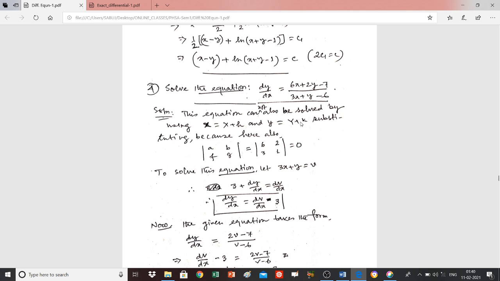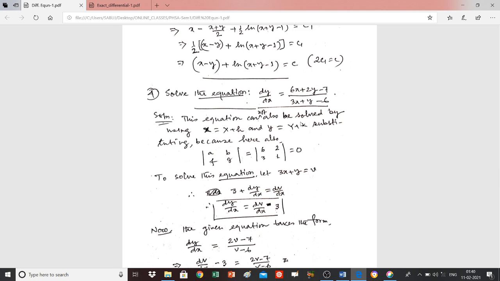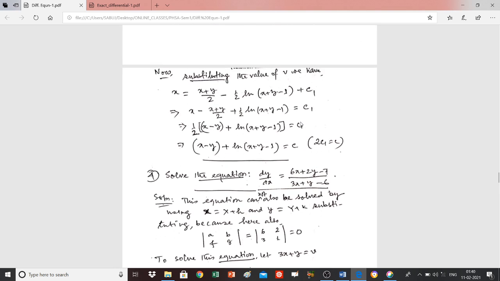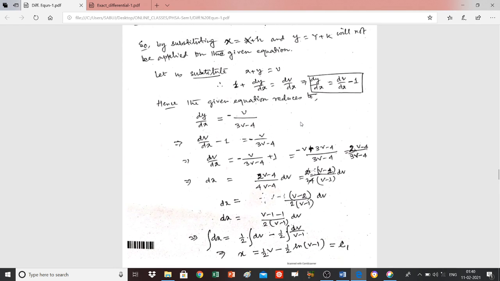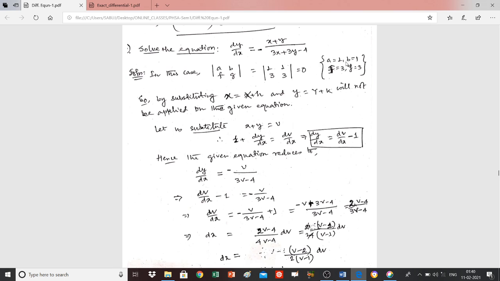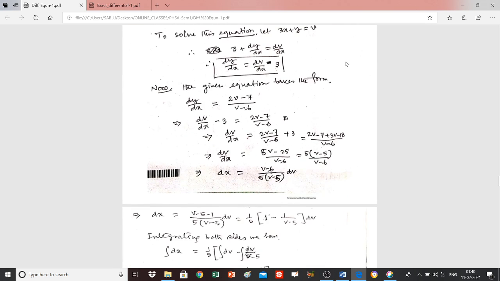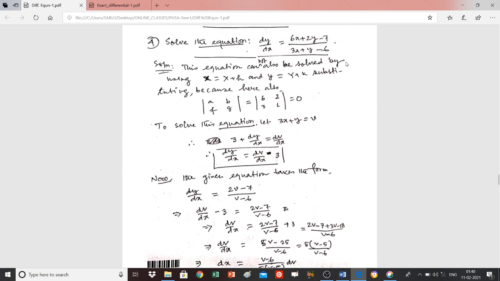So next, what to do? We have to employ the methods that we used in the previous case. That is also done here. So what is done here? Just substitute this value, because this is the common term. If you take 3 as a common term, then 2x plus y will be there. So this term is common to both. 3x plus y is common to both the numerator and the denominator.